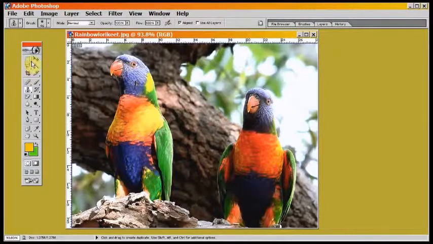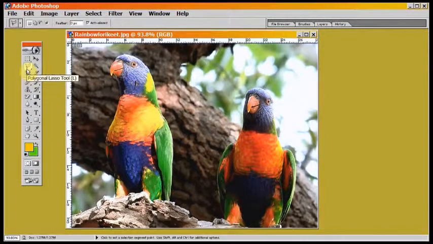In Tutorial 1, we briefly looked at the Photoshop toolbox. In this tutorial, we will look at some of the tools a little more closely. Hovering the mouse over the tool icons reveals a little drop box which describes the function of each.